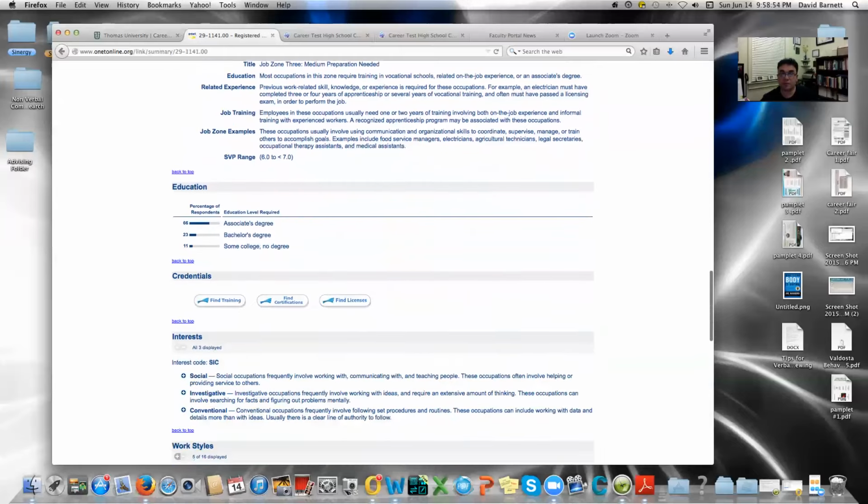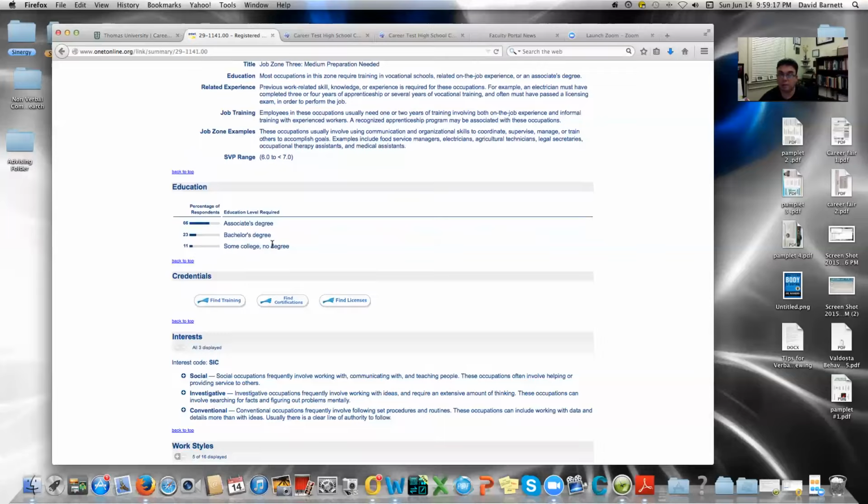Now, this is the first section that you'll stop with the client once you go through and explain a little bit about the job duties. And they're like, oh, okay, so I understand a little bit better. You can see from this that the percentage of respondents with the educational level under this particular job title, 66% have associate degrees, 23% have bachelor's degrees, and 11% have some college or no college.